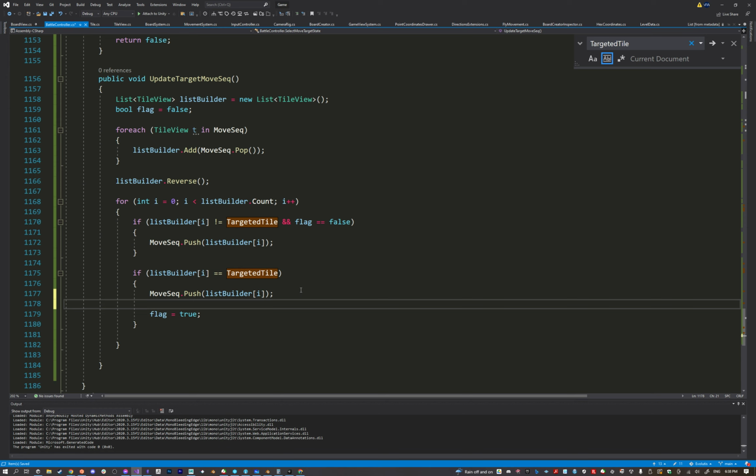So what we'll do is we'll do current tile equals list builder dot I, and hopefully it will retain its distance and its previous tile information as it did. I think it will.